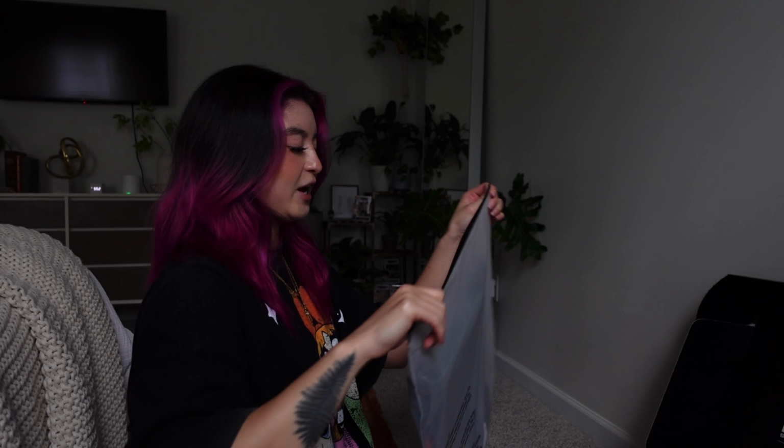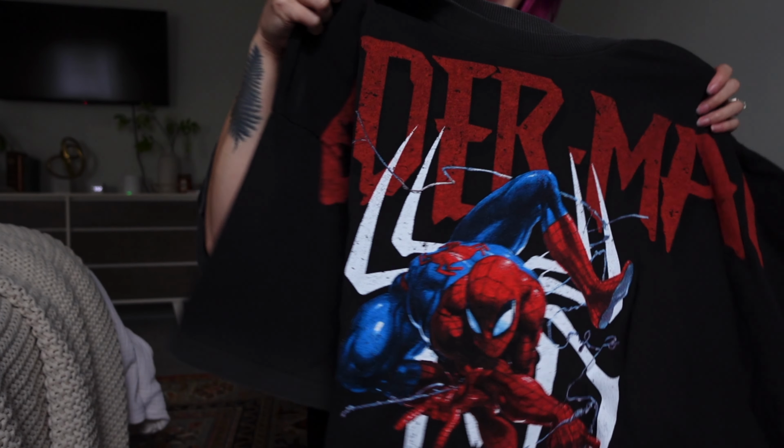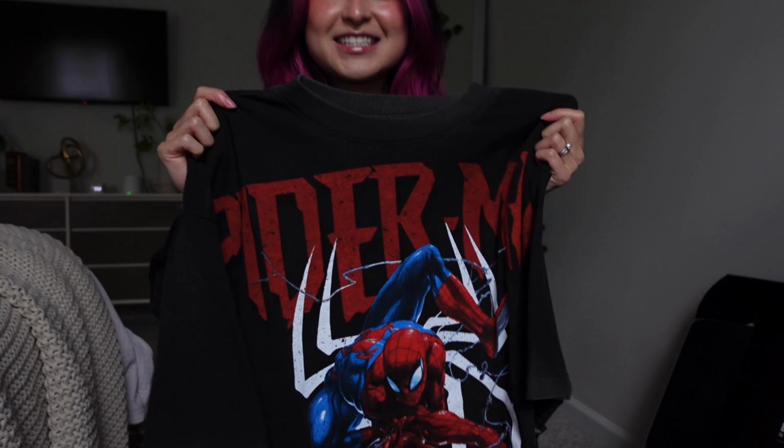So, the first tee that we have up is the Spider-Man tee. Look at this. It still has the tags on it. Haven't even washed her yet. I do feel like you need to wash them first, obviously, to get that more relaxed fit, because it's brand new, straight out the factory. It's gonna be a little stiff, you feel me?